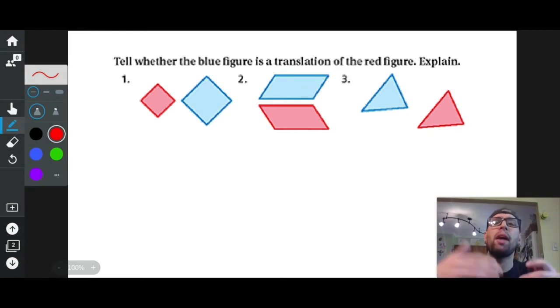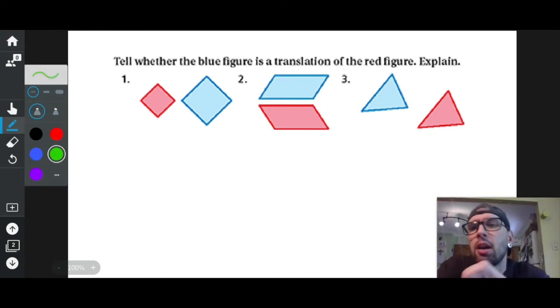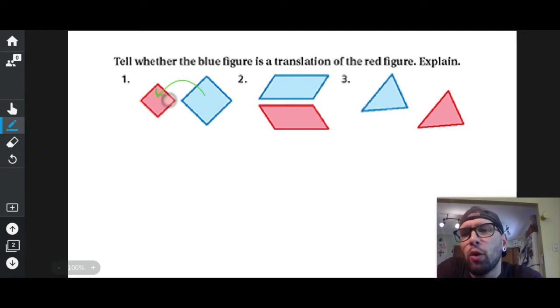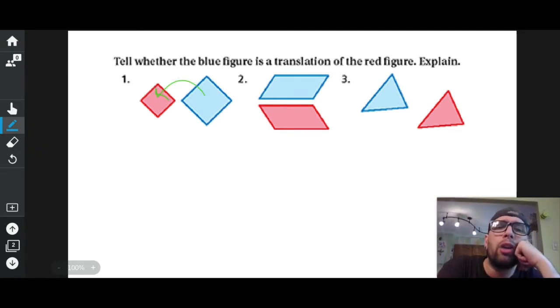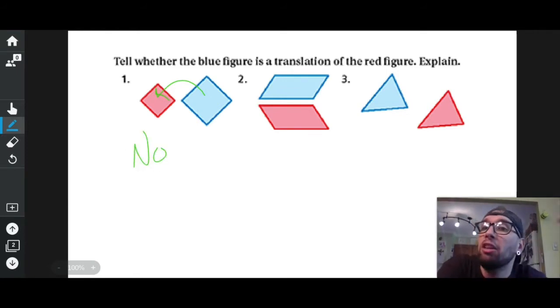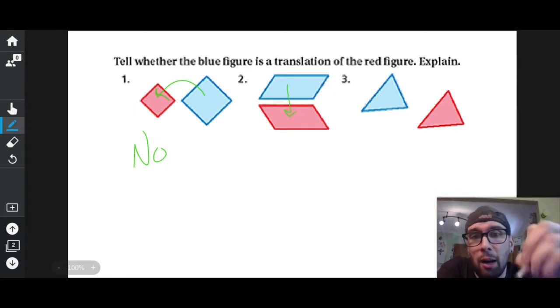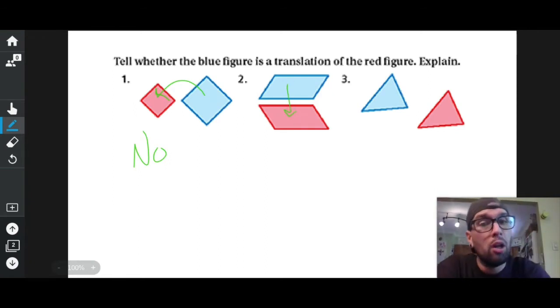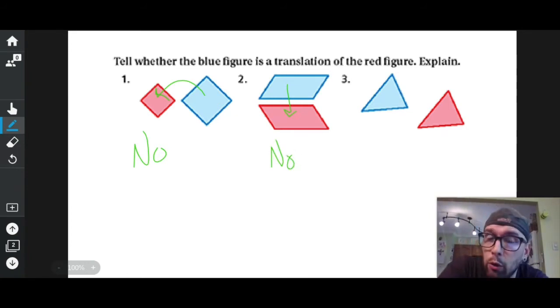If I were to apply that in math, and I want to go from blue to red, that's going to go from blue to red. Did my object simply move? No. So is this a translation? No. Looks like my shape got smaller. If I'm going from blue to red, did my object just simply move? No. What did it do? Well, it seems to me like it made a mirror image, a reflection, if you will.